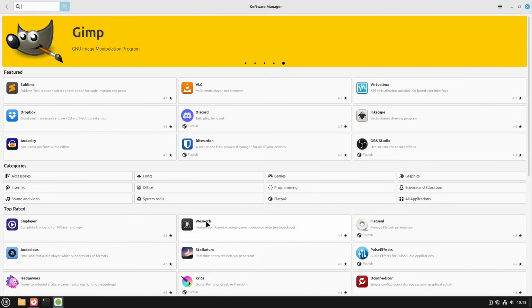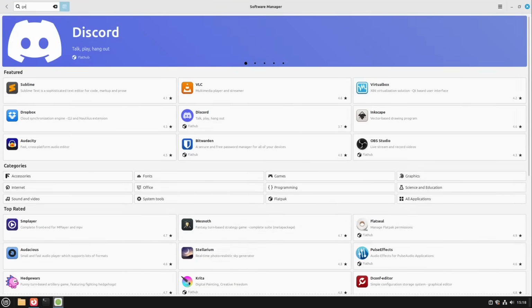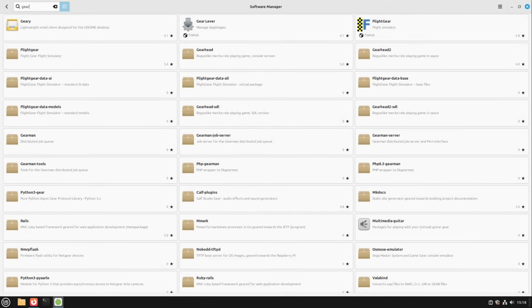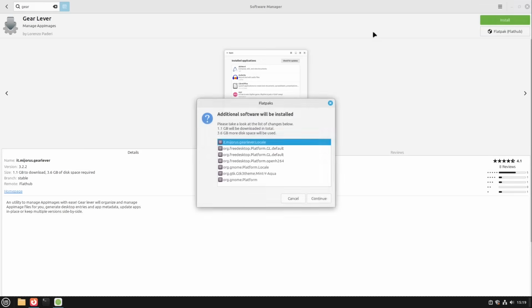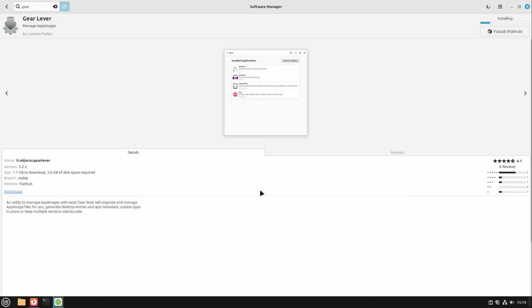And there is one tool I recommend, and this is Gear Lever, it is called. Let's have a look. Here it is. This is an application which is managing app images. App images are kind of portable Linux apps, very, very cool, very neat. And if you ever step on an app image, I highly recommend you this app. I also highly recommend you just to install it. You won't recognize it at any point until you step over an app image. We will install an app image very, very soon.